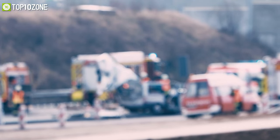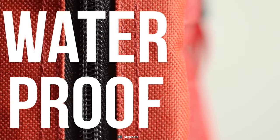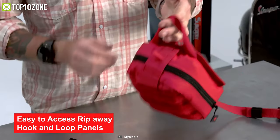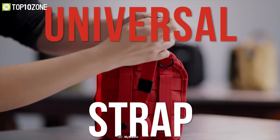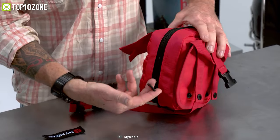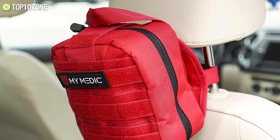Be prepared for any unwanted accidents or injuries with the Mymatic MyFact First Aid Kit, a must-have backpacking gear that is reliable and contains all the essentials to keep you safe and secure. Its case is made of 600-denier nylon pack cloth and it's also water-resistant, which will allow you to keep all of your kit dry and protected without any worry. The easy-to-access rip-away hook-and-loop panels are combined with a fold-out detachable mesh pocket for convenient storage, offering two-button shoulder straps and a heavy duty handle. This first aid kit meets the requirements of OSHA and is approved by ANSI, and overall is a must-have that can become a lifesaver in any emergency.